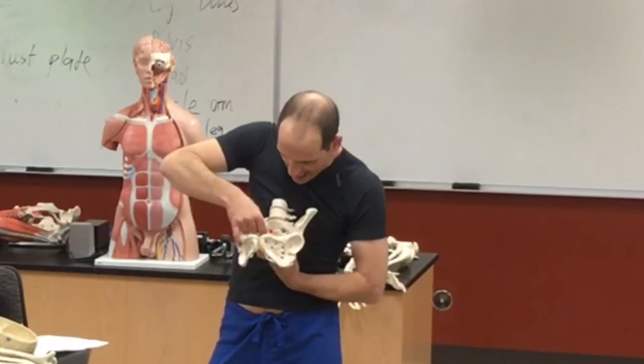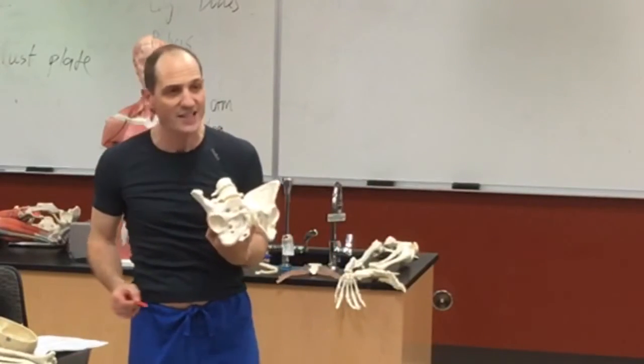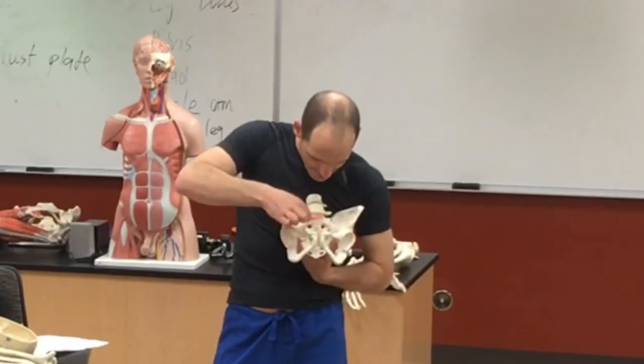And then in the front of the sacrum, we got remnants of intervertebral discs, and these are these lines here. And these lines, they go across, and so they're known as transverse lines. They're lying in the sacrum right here.